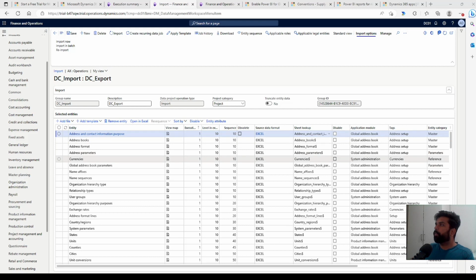Now what we can do is use the normal process of import, import in batch. Since we have a lot of data entities here, my recommendation will be to import the data in the batch process, not directly on the screen. So I'm going to hit the import option here, and we'll see how it is going to look once it is imported in our DC01 legal entity.